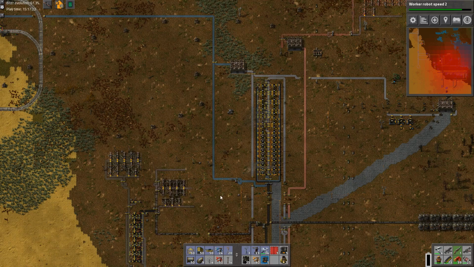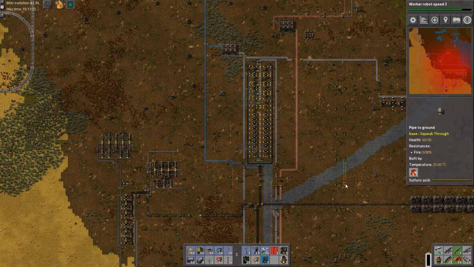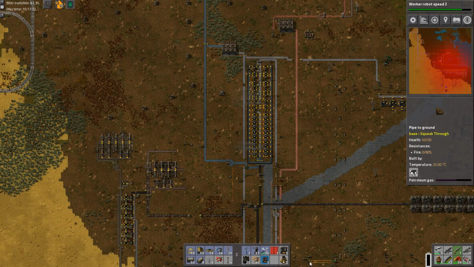On that. But yeah, petroleum's a little lower. Lubricant, sulfuric acid are great. I'm assuming the water's fine.